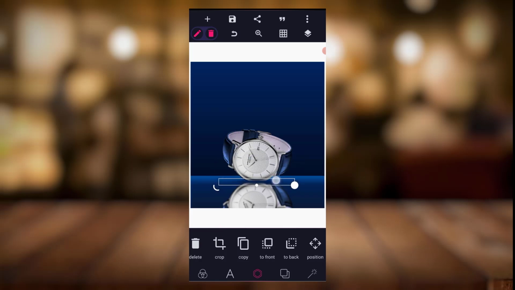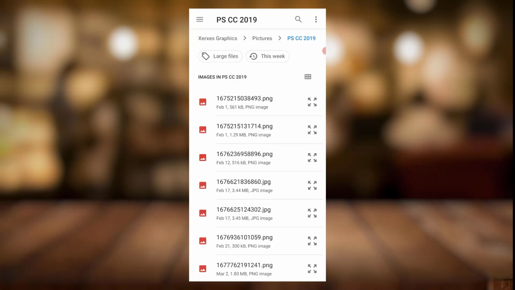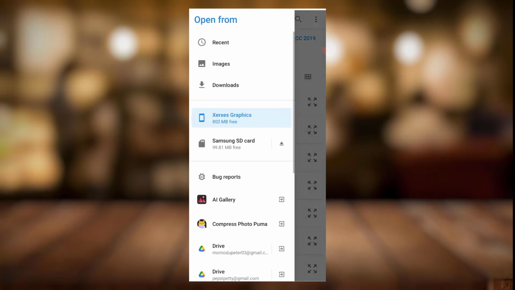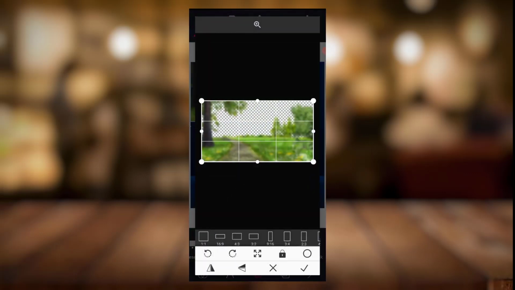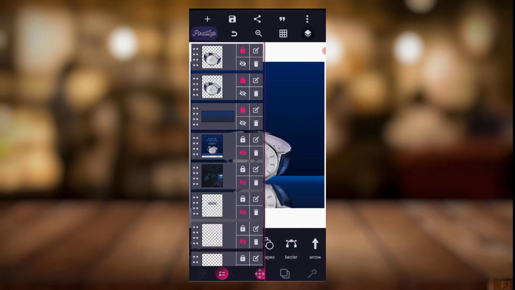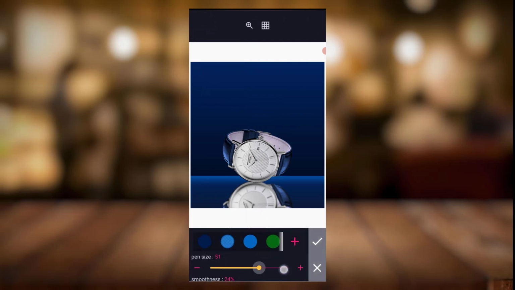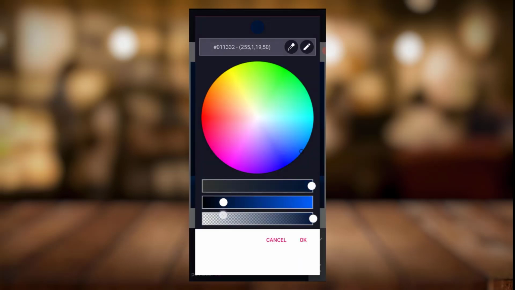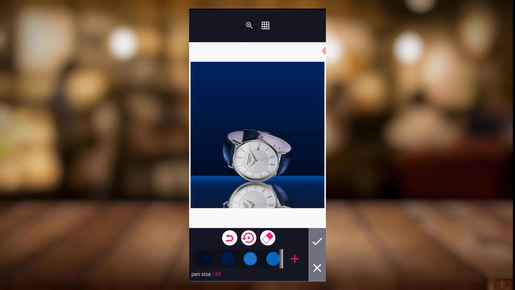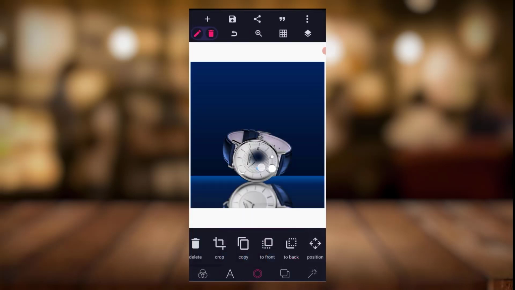Alright, so we can actually make use of it. I want it to be darker. I don't want it like this. I want it to be darker. Okay, now you will actually know what I'm doing in a bit. This is of no use anyway. So draw, increase the pen, and then I just click on this, and I'll just make it this dark, and I just tap on the screen. Okay, so I just stretch it out.